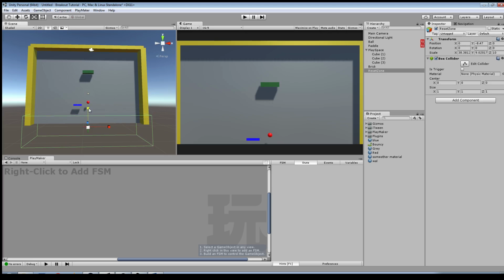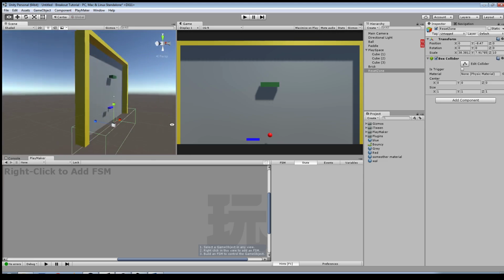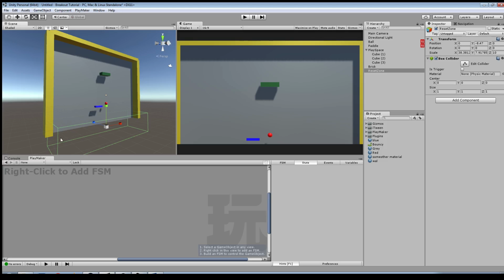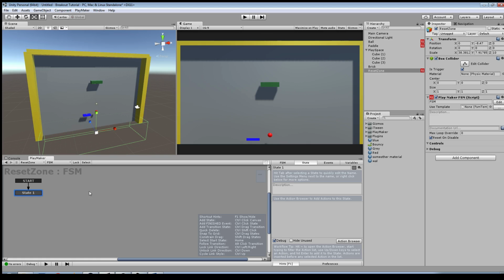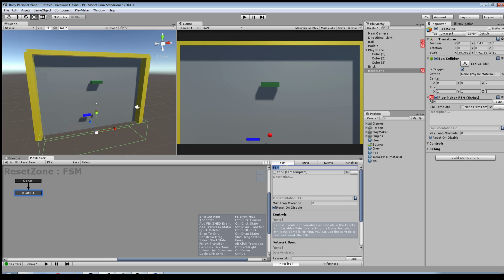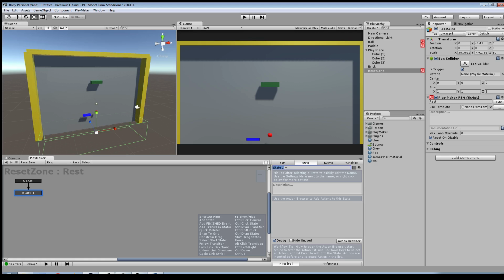Alright. And the reason I'm doing this, I could use a collider, but again, my ball wants to pass through into this zone so it can then do something. So we're going to make it a trigger. Alright. So now, what we're going to be looking for, make a new FSM. We'll call this one the reset FSM. Okay, we'll call state 1 waiting.